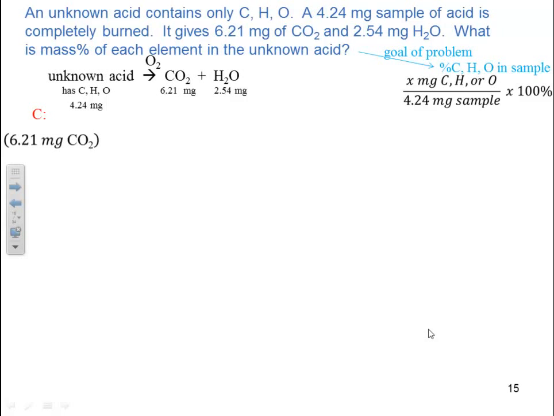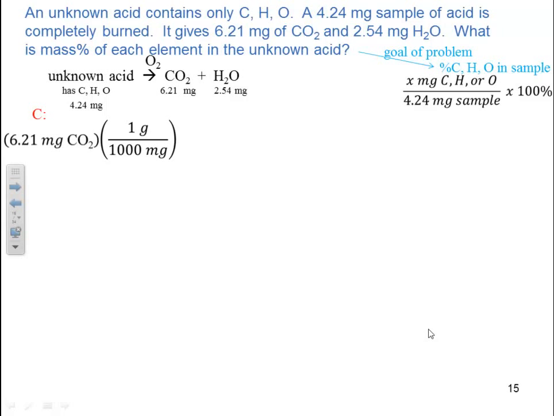Anytime I go between substances or species, I always do something called the mole-to-mole ratio. So I've got to get from my CO2 into moles of CO2. And once I'm there, I can look at the substance CO2 and see that for every one CO2 I have one carbon. I also have two oxygens, but I'm not using that in this particular problem. So I'm going to first convert this from milligrams to grams before I can use my molar mass, which is a gram to mole ratio.